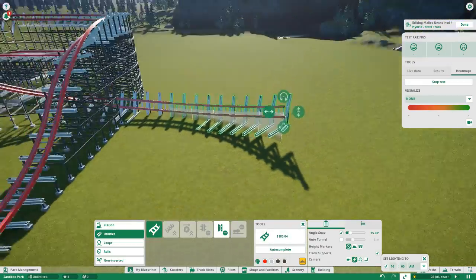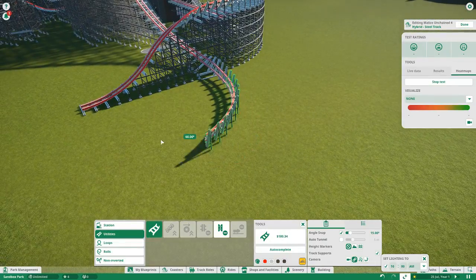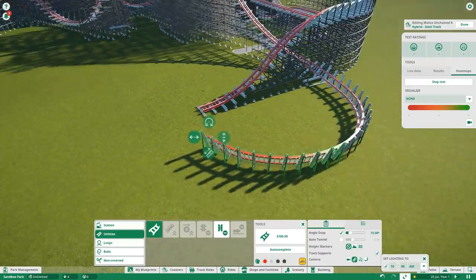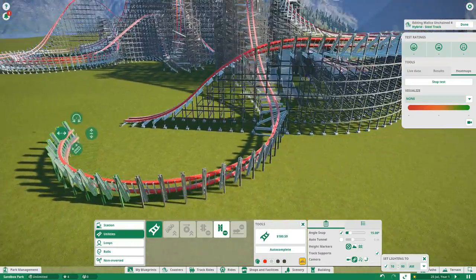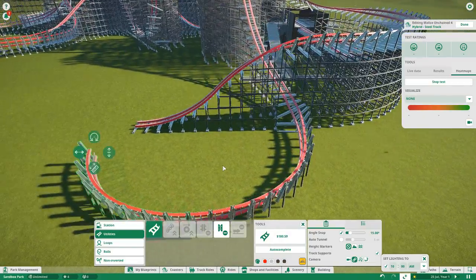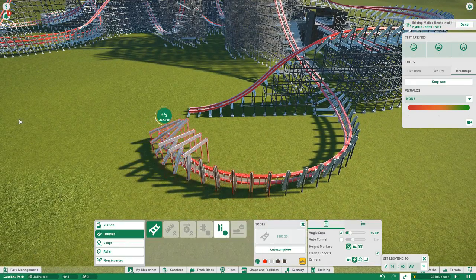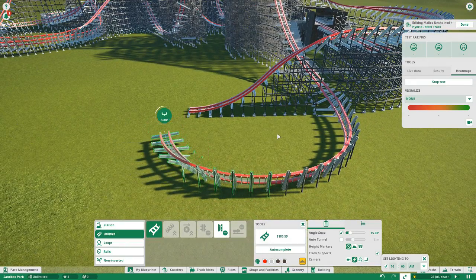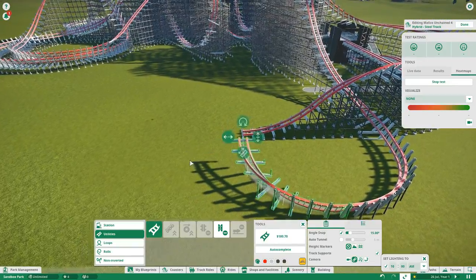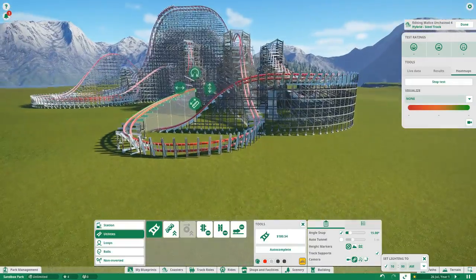One thing always with dueling coasters, you have to sort of make them finish at the same time. That sounded oddly sexual. At least that's what I think with dueling coasters. The track has to be almost identical, or at least to some extent.